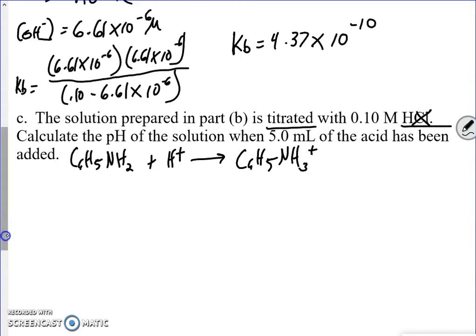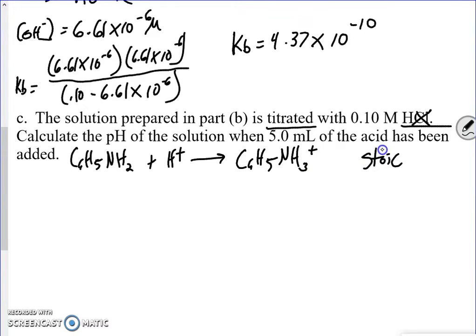Now, from here, with a titration, remember, it is actually reacting. This is not an equilibrium. It will reestablish equilibrium once the titration is completed, but what we have to do first is figure out who's still in solution after this reaction takes place, okay? And we'll figure that out by basically doing stoich, our best friend.